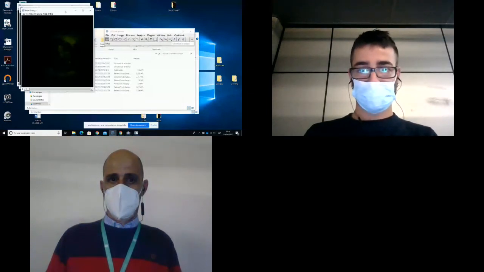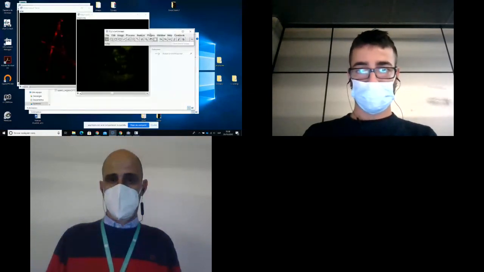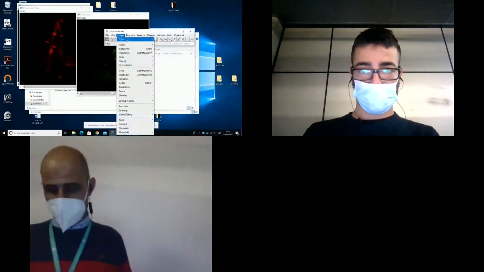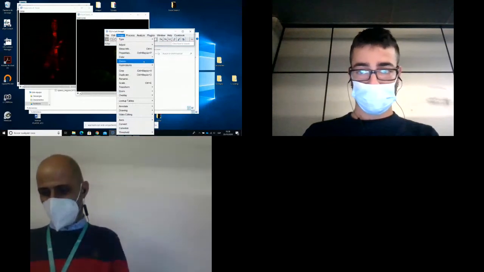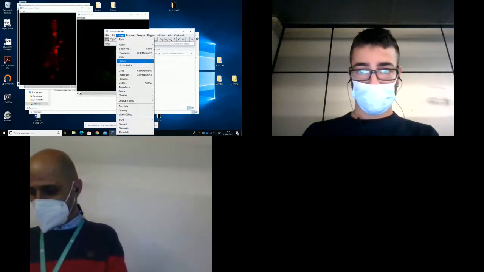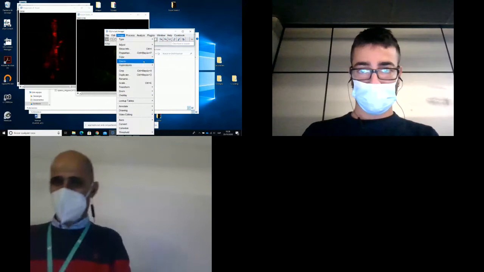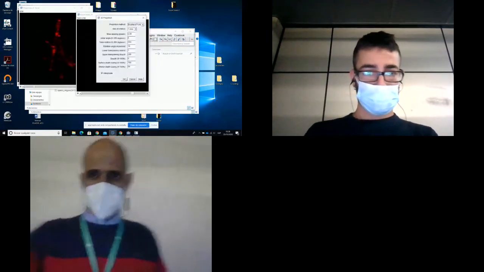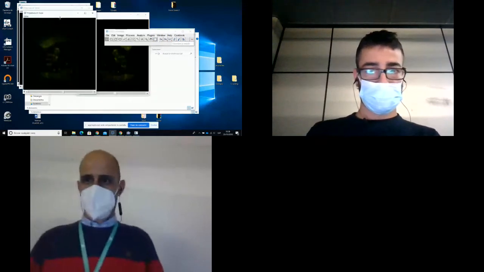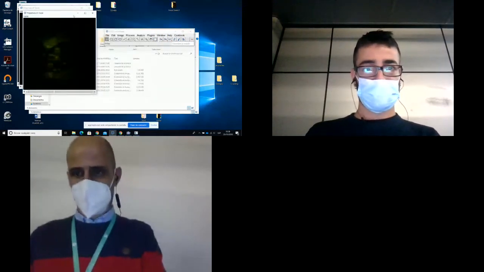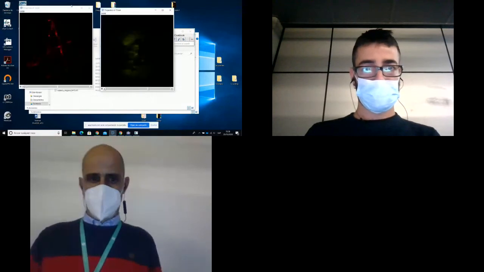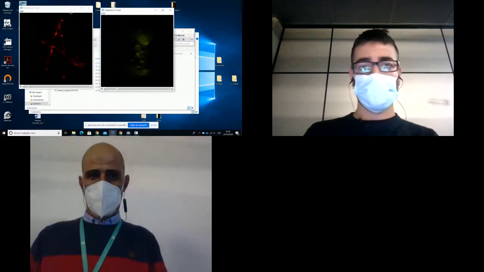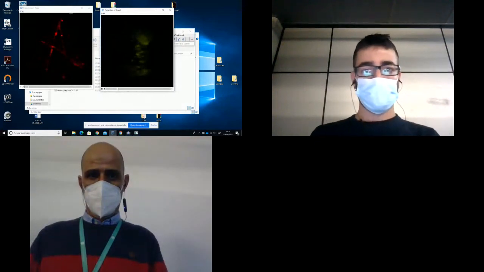This is the focal stack. And this is a 3D reconstruction. These are the two samples we looked at before.